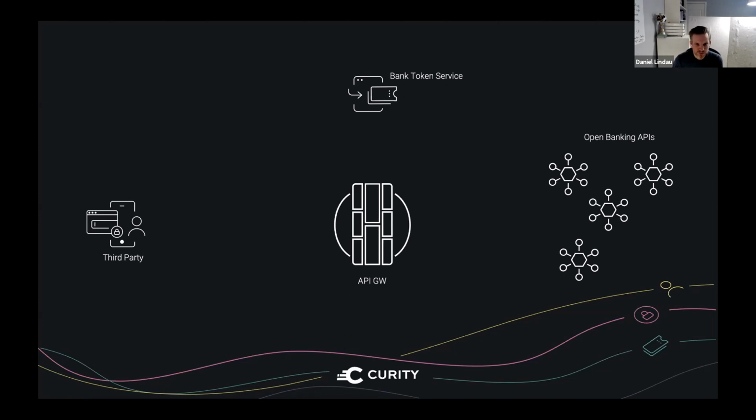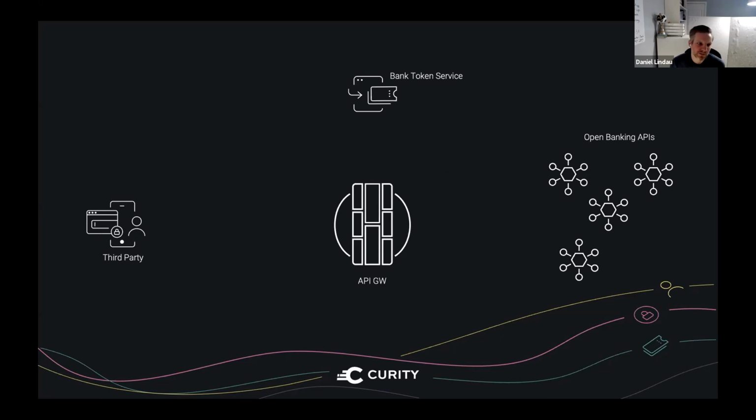So for that, of course, we have the third parties on the left there. And in the middle, we have the bank token service, it says there, but that is merely the bank that wants to give away access to these APIs. And to help with that, it has a token service that can issue tokens as authentication for the clients and proof that the user allowed this. In the middle, we have the API gateway that just acts as a middleware to protect the APIs, doing things like throttling and rate limiting and things like that.